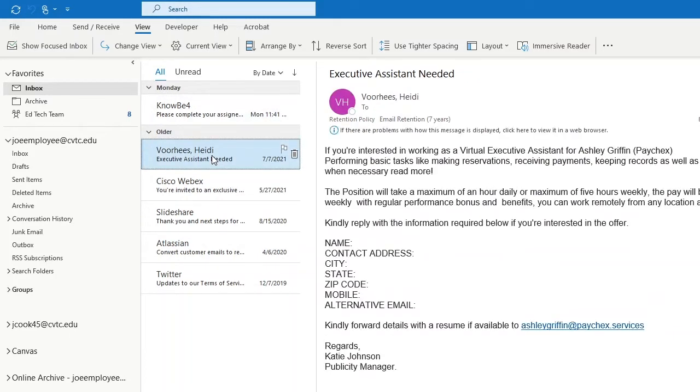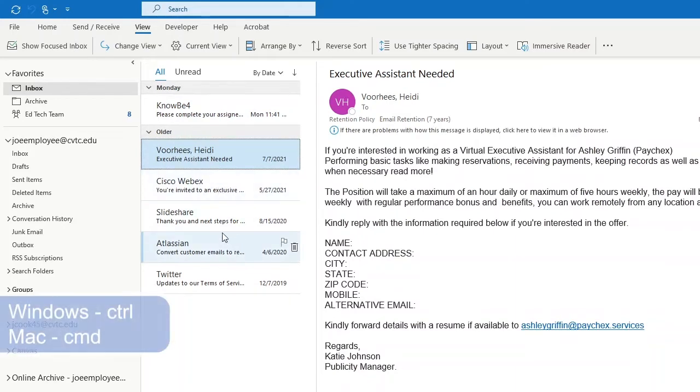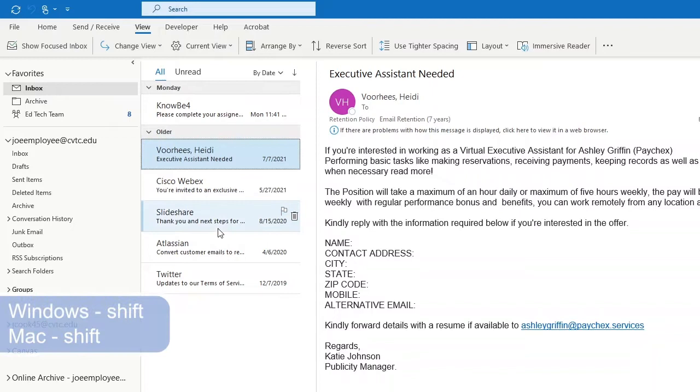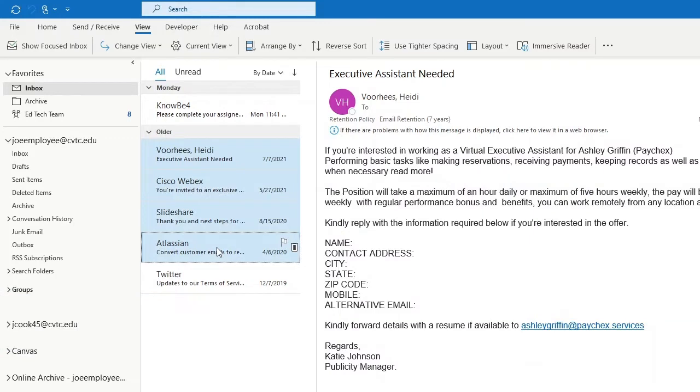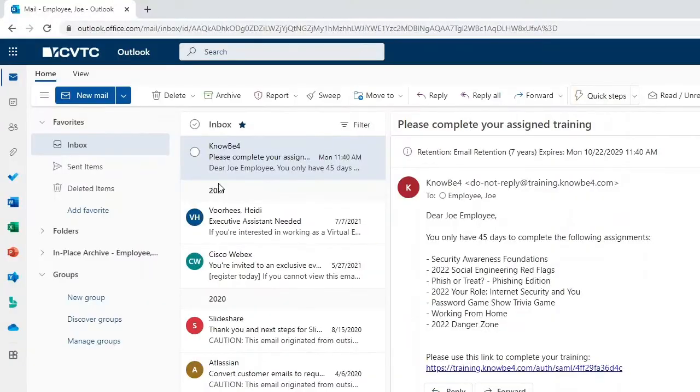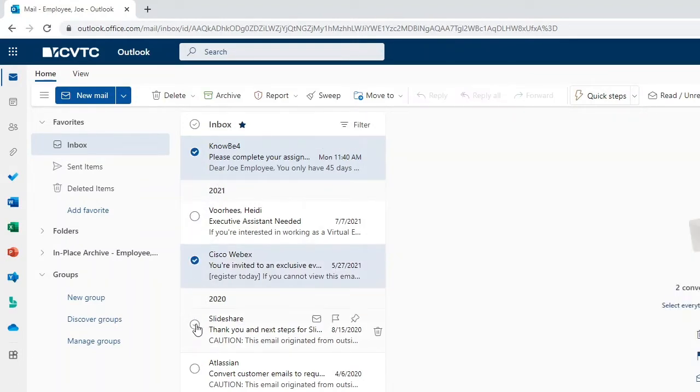Dealing with multiple messages in the desktop version involves clicking on a message and then holding down a control key and clicking on another message. To select multiple messages in a row, click on a message, then hold down a shift key and click another message. Each message between the first and the second click will be selected. If you really want to get fancy, you can combine this with a control click to unselect messages from the group. The web version also allows control and shift clicking, but also brings up a selection button next to each message after the first is selected. Click to check or uncheck messages from being selected.